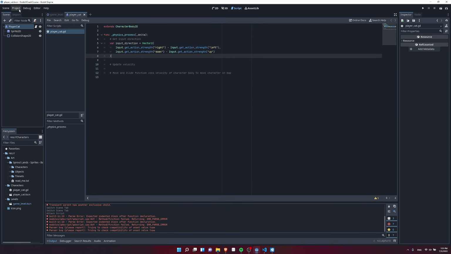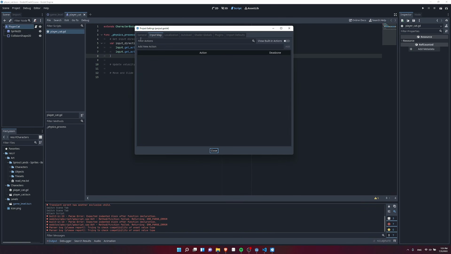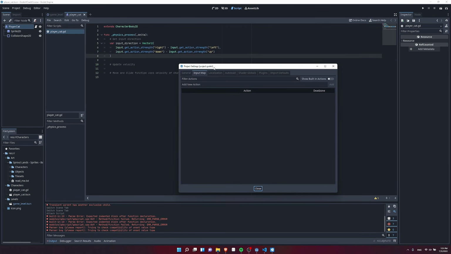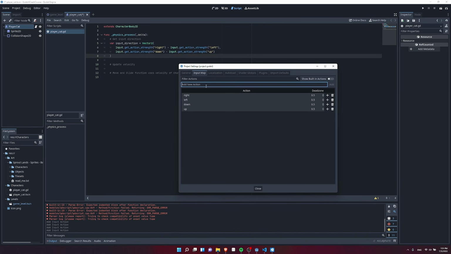To set up the actions, go to Project Settings, Input Map, and then we need to add action names that match these in the Input.get_action_strength. So I'm going to type in right and hit enter, left, enter, down, enter, and up, enter. So that creates our 4 actions. And now these actions can have multiple types of input attached to them. So you might have a keyboard input for the action, and you might also have a controller input. That's why you get the action and not the direct key press, so that you can account for other input types. For today, we're just going to be using the keyboard.